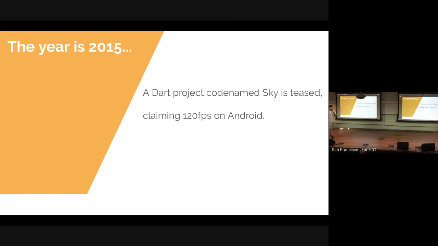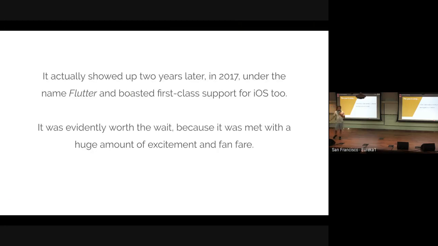It is so fast, it compiles to native, and it can run 120 frames per second on Android, which is really impressive on the Android devices of 2015, right? People didn't know if it was vaporware or whatever it was, because there was nothing behind it except for a demo. But 2 years later, it just sort of materialized, and it was announced, and it was named Flutter. It came out the door with first-class support for both platforms, and really kind of delivered on a lot of the things that React Native maybe didn't have in the early days.